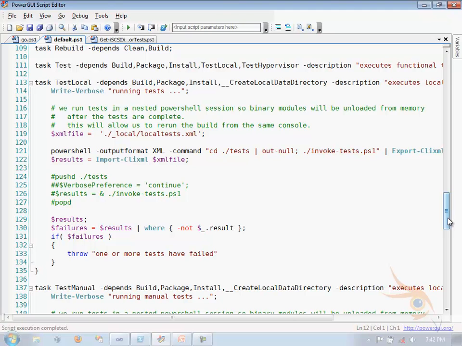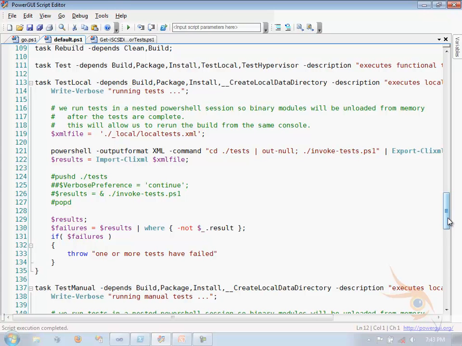So here we have three tests. I have four test targets in here. The first one is called test, and that's basically just a proxy. It calls the rest of them. I have this test local, and that means test local here on this machine. And basically, it just comes down here and runs. Where is it?